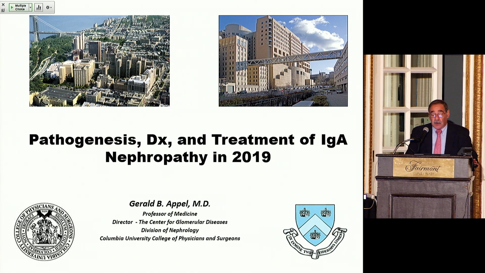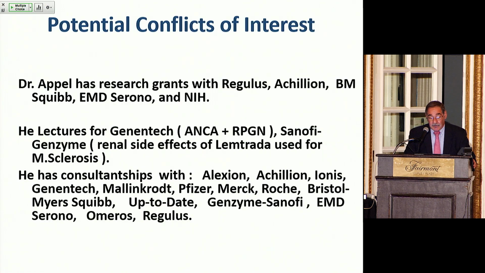So the first thing we're going to talk about is IgA nephropathy. And IgA nephropathy is something that has been very popular in the literature recently. There are now controlled trials in many different areas, and you'll see that some are ongoing, some have just been published, some have come out that have confused the literature. We'll try to go through what's new with the pathogenesis, diagnosis, and treatment of IgA.